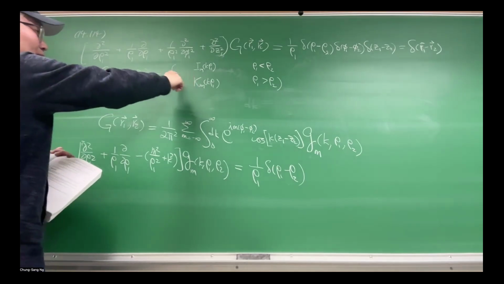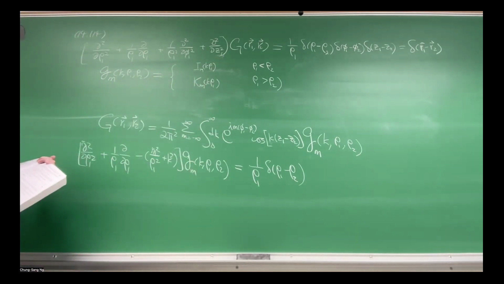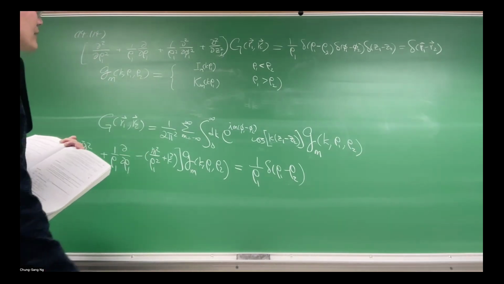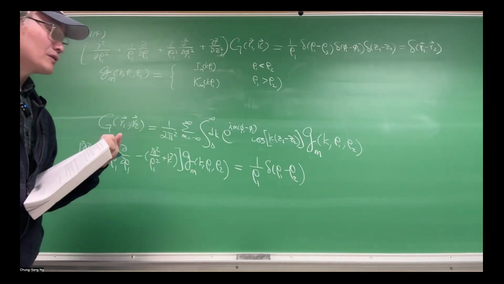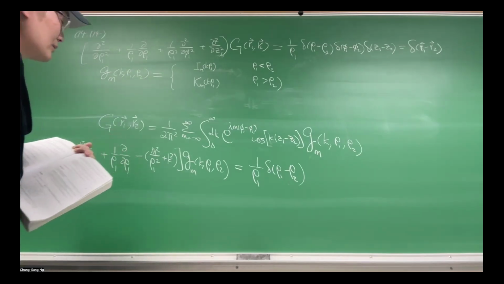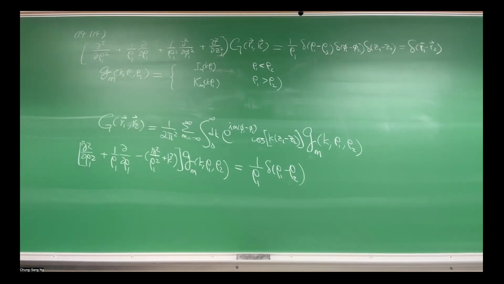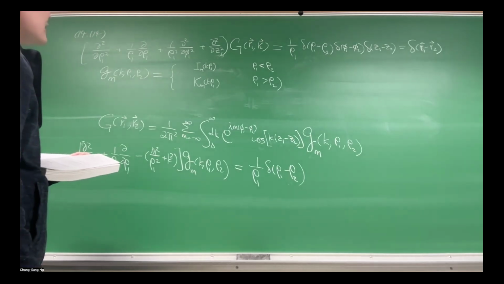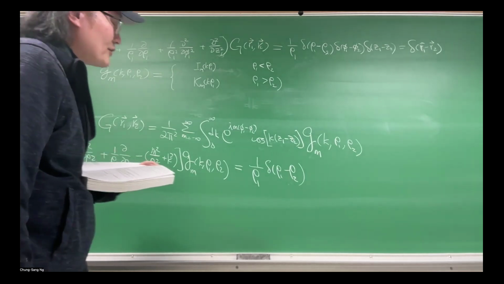Okay, so that's part of it. I'm leaving some space because we want to impose another condition. The other condition is that this little g needs to be continuous at rho sub 1 equals rho sub 2, so the two will be the same. That's the condition we impose on the Green function, right? And the continuity has some physical meaning.